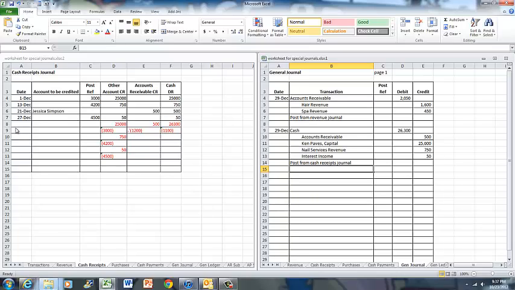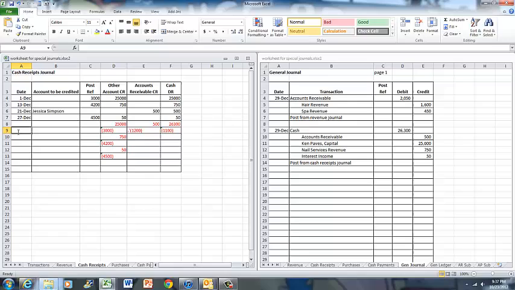So this posting was done on December 29th. That's the assumption here. And General Journal, page 1. GJ1 stands for General Journal. Page 1 is that posting ref. Now, posting from our cash receipts journal is incomplete because we have one blank in the posting ref column. So we know we have one more posting that we need to do.